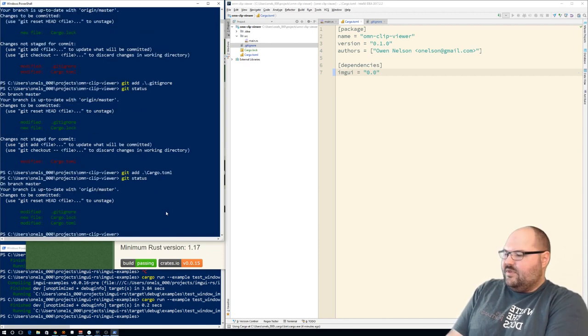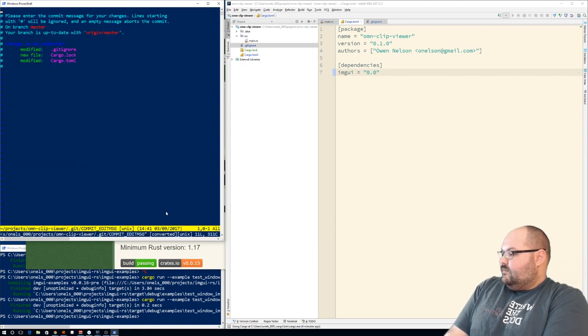Oh, and the reason I brought up the difference between binaries and libraries is with libraries, you really don't want to specify a lock file. You don't want to have one, because the consumers of your library will have their own lock file or not. It's not really up to you, is the thing. So it's a different situation. So let's see.